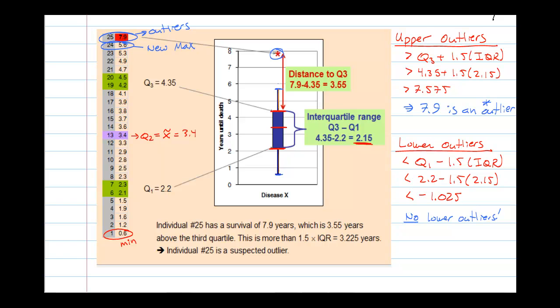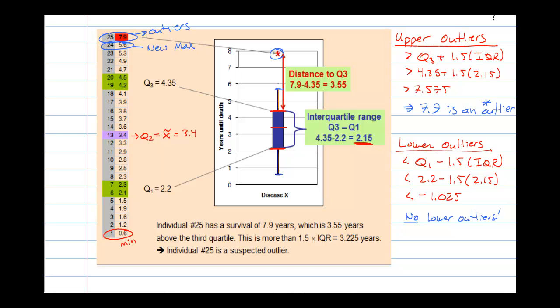Quick side note: if you use software or your calculators to find the quartiles, the median, the box plots, sometimes they do them slightly differently, and they'll get slightly different answers because there's a different process to use. But everything that we've done here is how we'll do it for a test or a quiz. If you're using software and you get a slightly different answer, that's okay. Report the answer that you get. Just make sure that you don't have a mistake in how you enter data, and that the mistake isn't coming from that instead of just a difference in how you calculate outliers. So again, sometimes technology will give you a slightly different answer because of the algorithms that they use to compute these values.